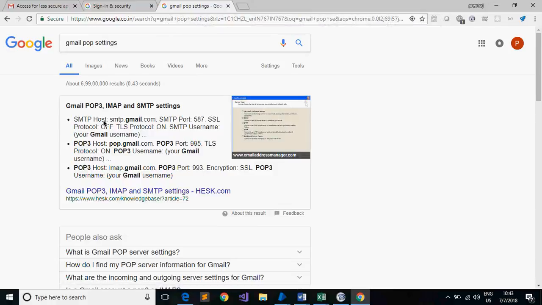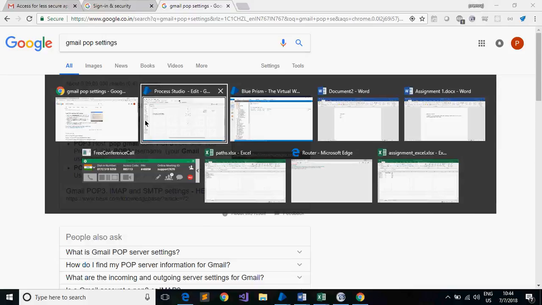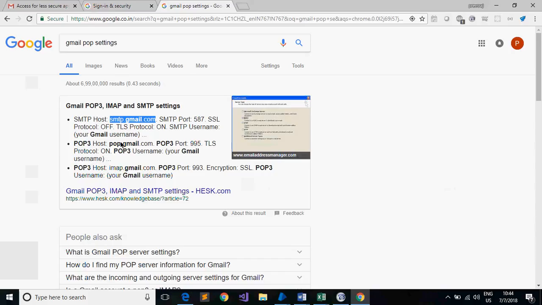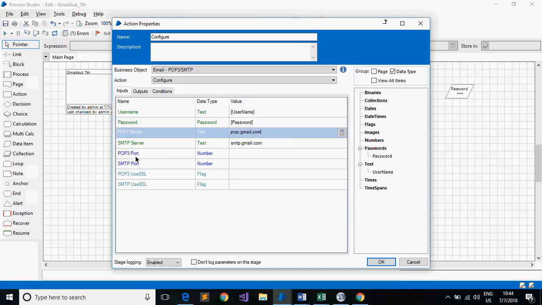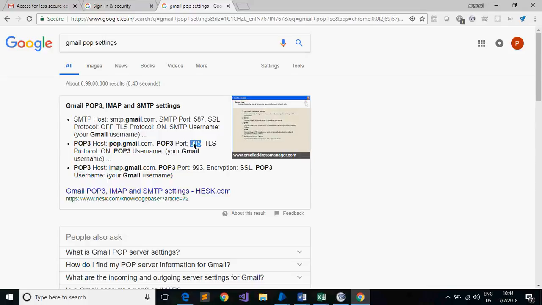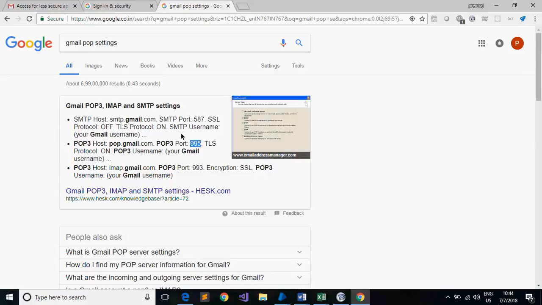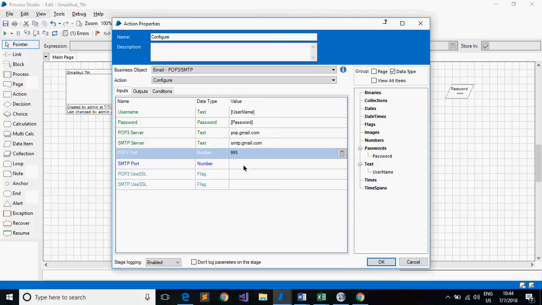You can see the SMTP server name is smtp.gmail.com and the port is 587, so let's use smtp.gmail.com for the SMTP server. For the POP3 server we'll use pop.gmail.com. The POP3 port is 995 and the SMTP port is 587.